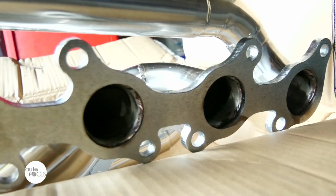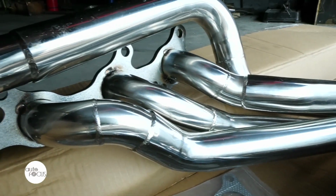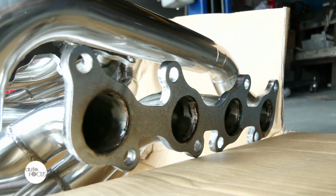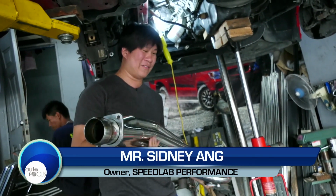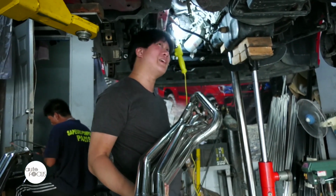And by the way, for those of you wondering why not 4-2-1 or any of that, all of that is utter nonsense. It only works for Hondas, Honda B series. Every article that you see on the internet is only about the Honda B series, the 4-1 versus 4-2-1 and all of that. Doesn't work, doesn't apply for any other car, especially not on a V8 like this one.